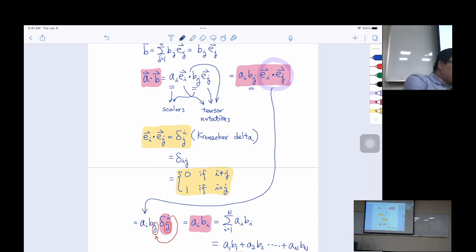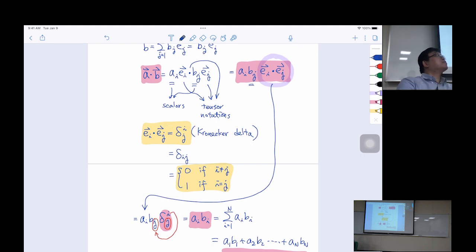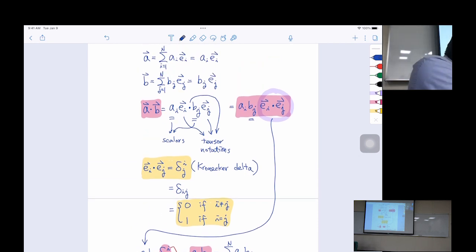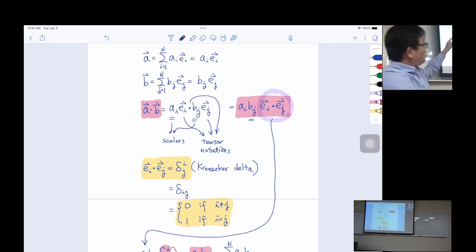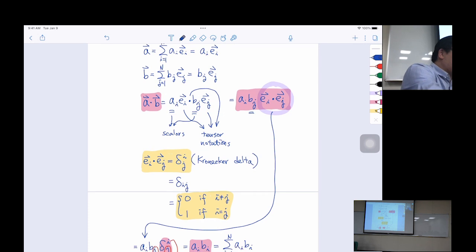Professor, what is the difference between dyadics and Kronecker delta? Before that you mentioned the dyadics, e_i dot e_j. Are they the same, dyadics and Kronecker delta? e_i dot e_j will equal Kronecker delta ij. Maybe we can try it.